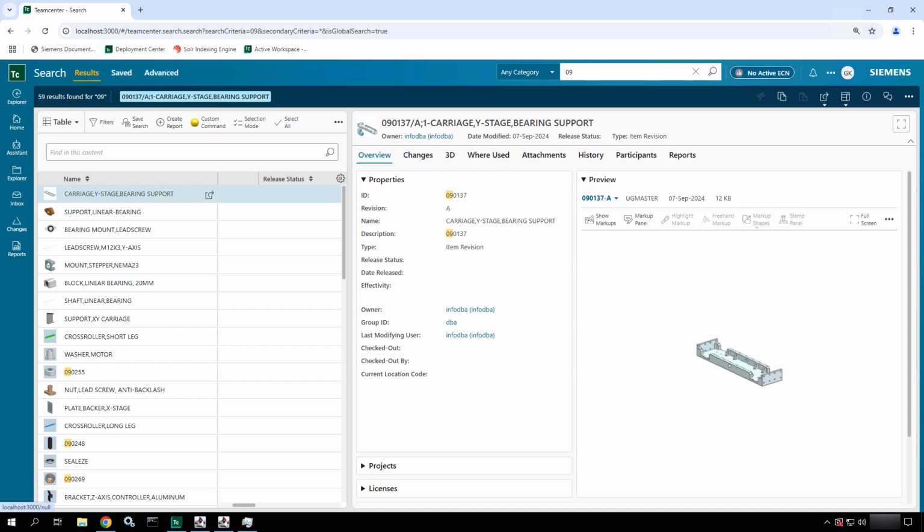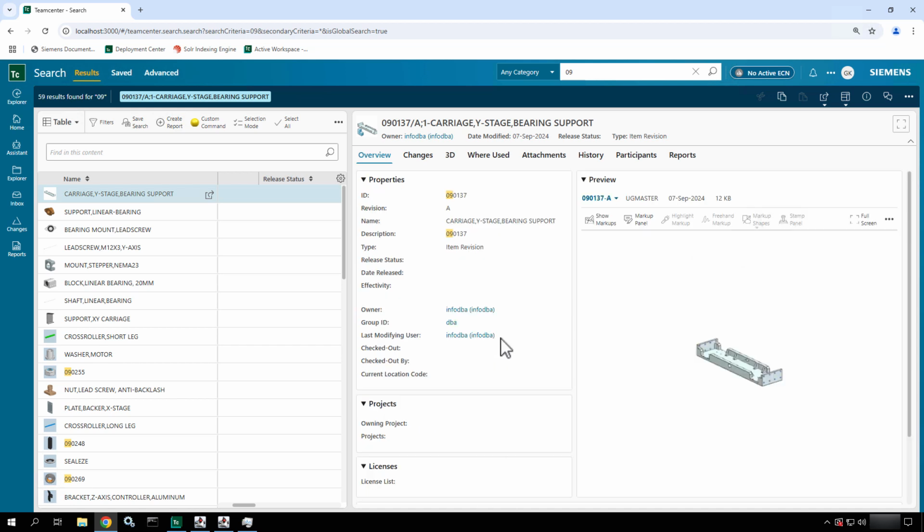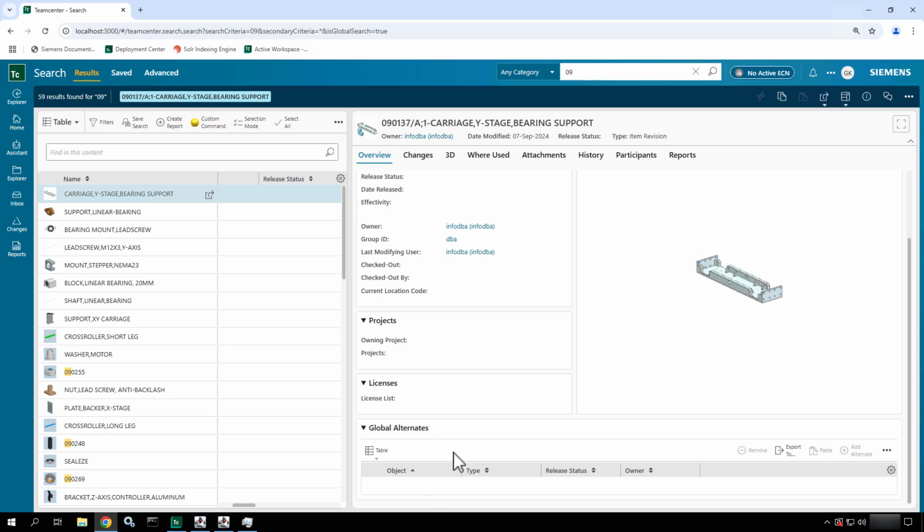I can see things like its ID, name, release status, identifying information about the person who had created it, if it's in any folders or projects that apply additional security to it in my organization, if it has intellectual property assigned to it, so IP licensing, if there's any global alternates for purchasing.